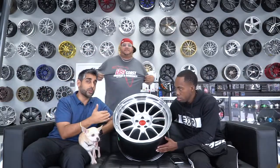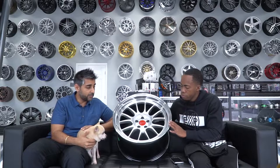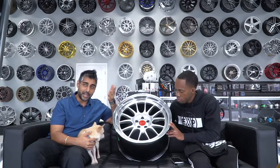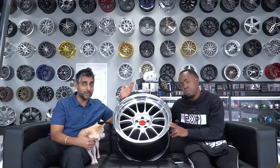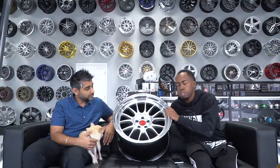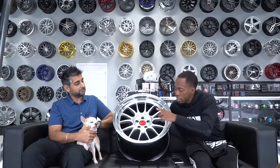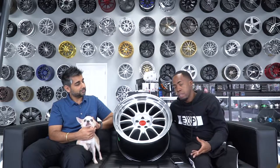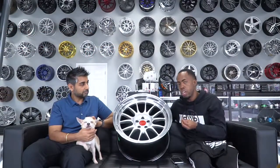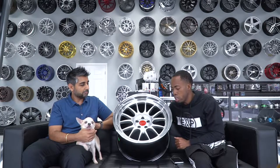This is the Kansai Corsa — phenomenal wheel. The design is really really cool, looks like a motorsports engineer design from back in the day, something you'd see on a BMW or a really cool track car. But you can have them on your car. One thing I really love is the way Kansai does their polishing on their lips — even though it's a machine finish, it still comes out as a mirror-like finish. That's what sets them apart. The red cap complements it beautifully, and the black cap looks very authentic and very Kansai worthy.